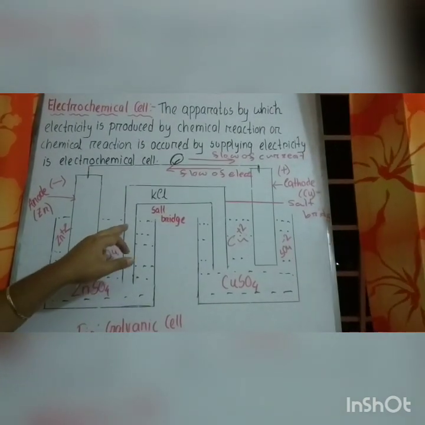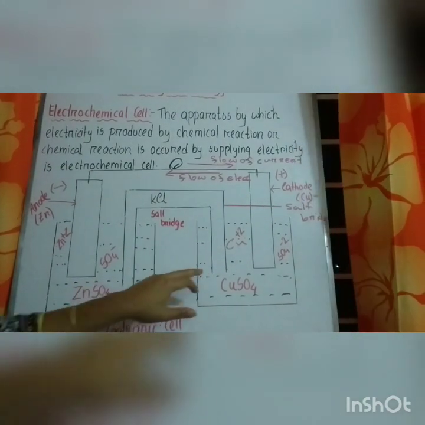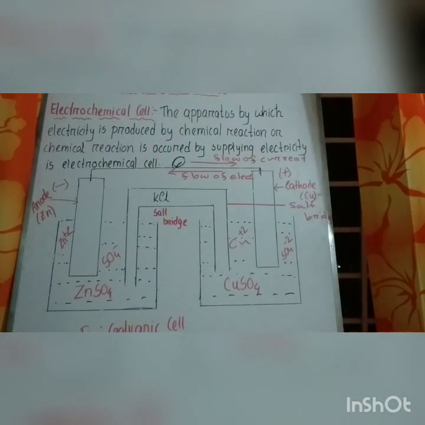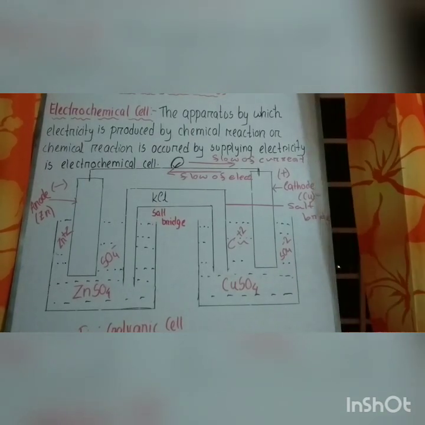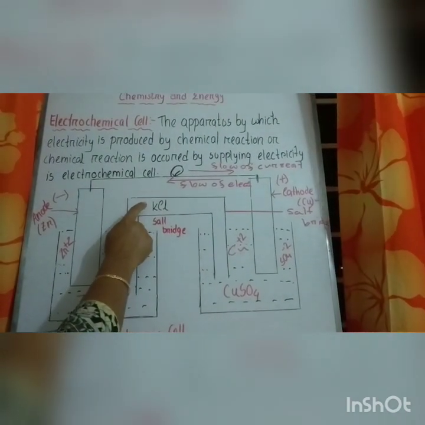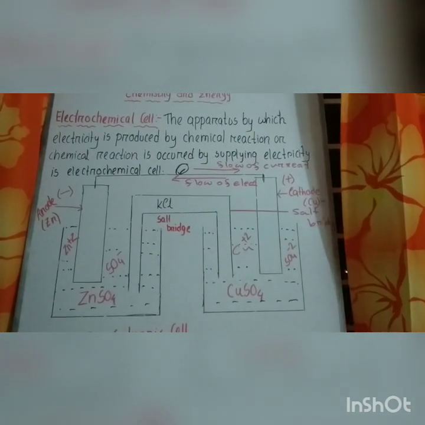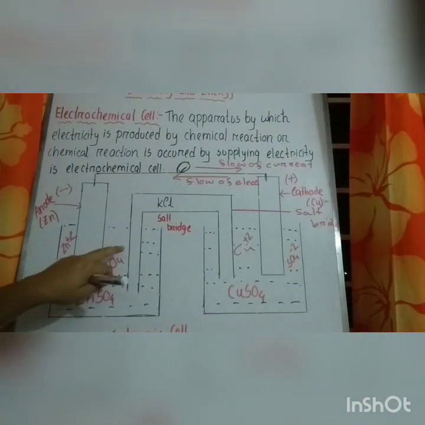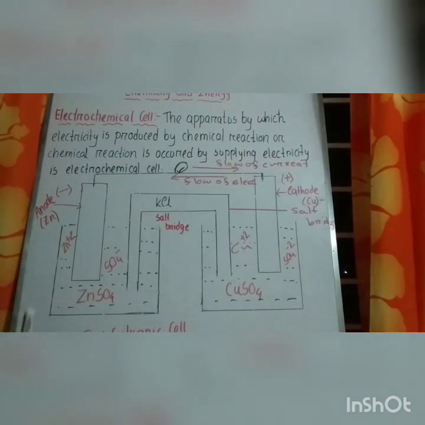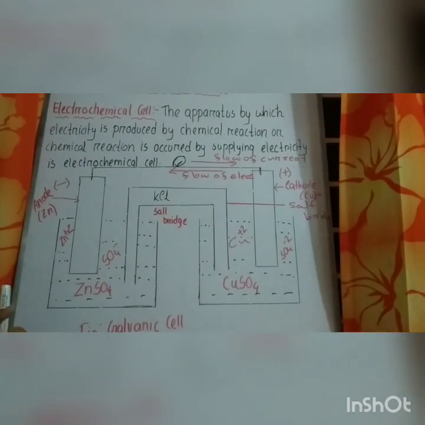And how to place the salt bridge? The two ends of this salt bridge are open. That's why we have to put some cotton over there. Inside this there is either saturated potassium chloride or saturated potassium nitrate solution. After filling this U-shaped salt bridge tube with this solution, we have to put cotton on it and hold it with the thumb.